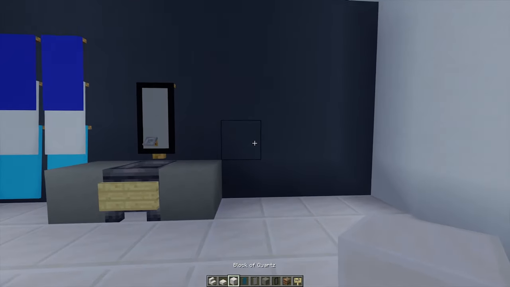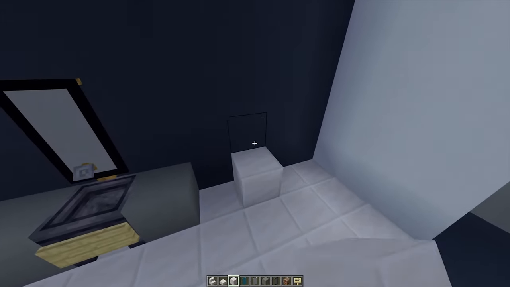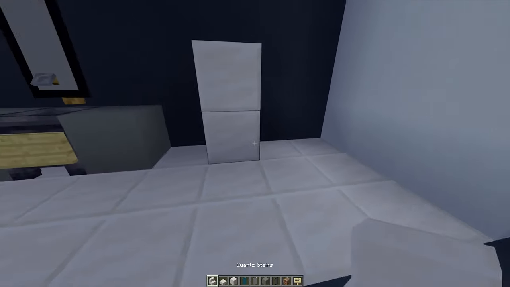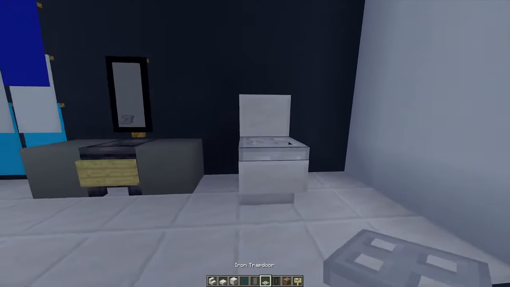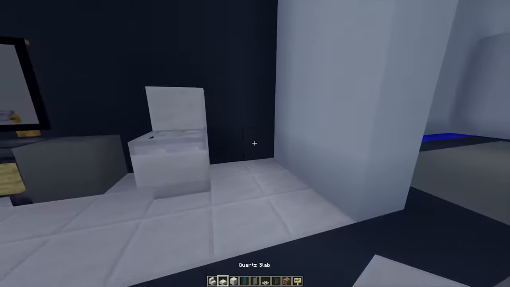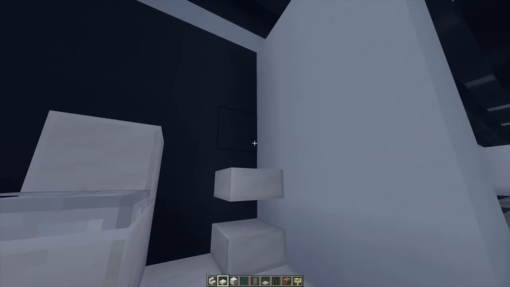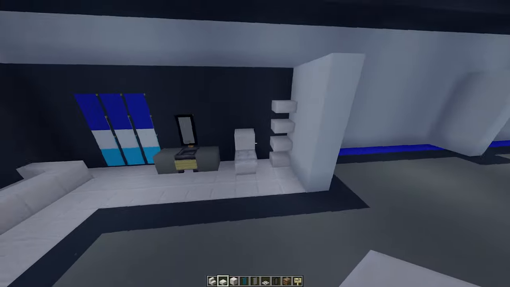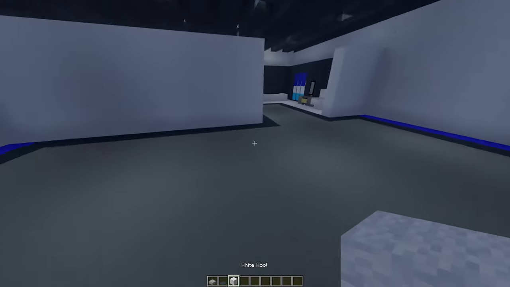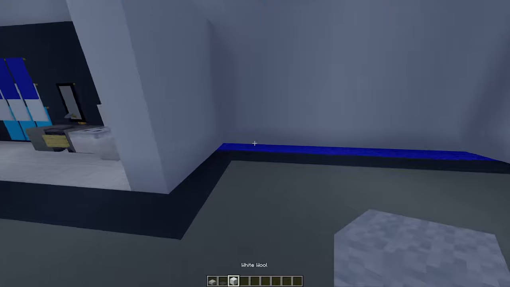And then I've got some broken quartz. I'm just going to place two just here. I'm going to add an upside down stair just facing outwards. And then an iron trap door there for a little toilet basin just there. And then for a shelf in the corner, I'm just going to place four quartz slabs halfway in between each other, just like that.